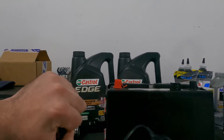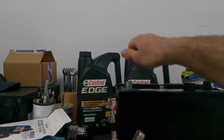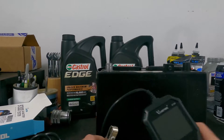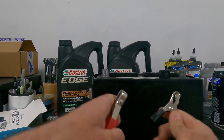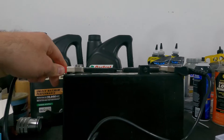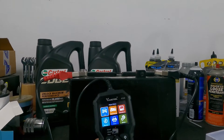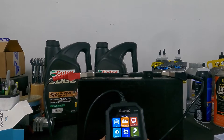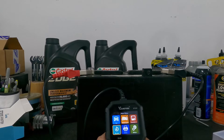We're going to plug it into our battery with the positive and negative terminals. The unit does not have an internal battery, so it is strictly powered by the battery you are trying to test. If you have a completely dead battery, the unit is not going to function. Once plugged in, you'll see your startup menu with options: car, motorcycle, waveform, setup, print, and review.